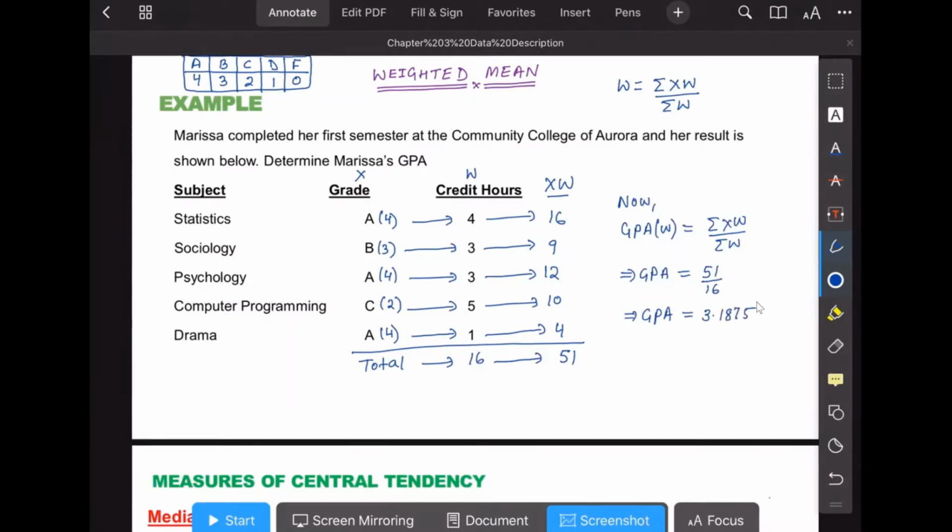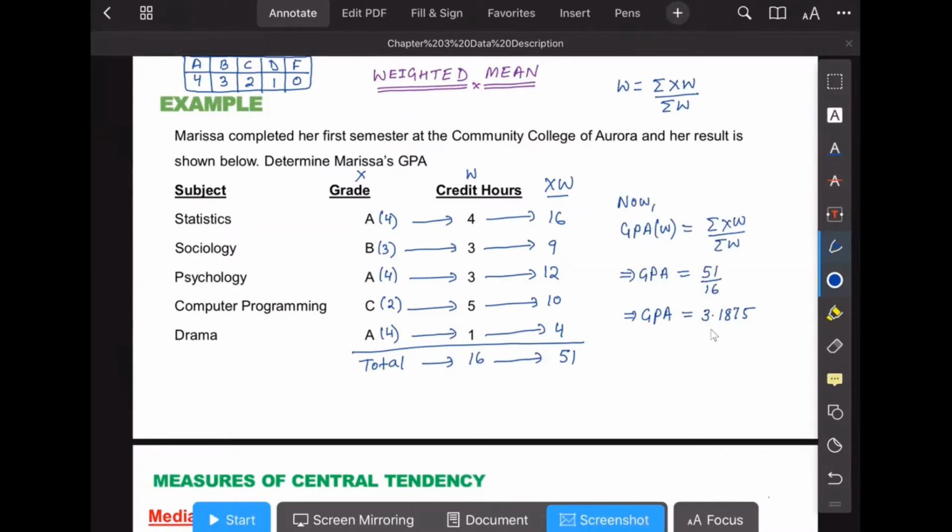Okay, 3.1875. So you can see that, as I told you before, because there are a lot of A's, it doesn't mean that your GPA will be close to 4. In a 5-credit class, that is so many credits, her grade is C, which drops the GPA. And you can see the GPA is now close to 3, not close to 4, right? So this is pretty much a B, not exactly B. It's still a B, but it's a lower B, not the higher B. That's what I meant to say. So it's close to 3.